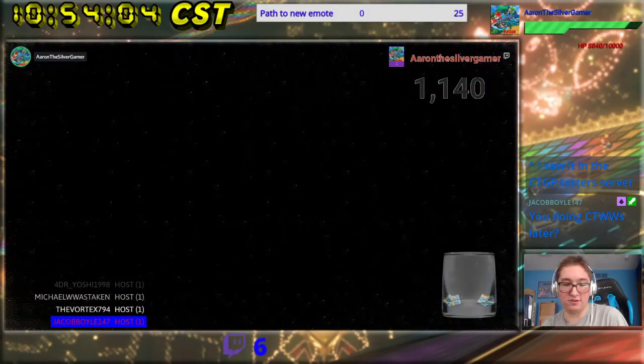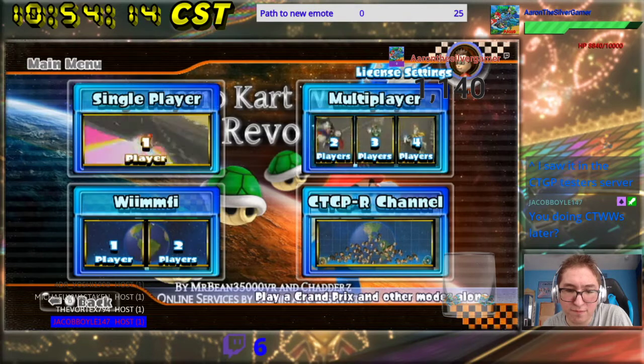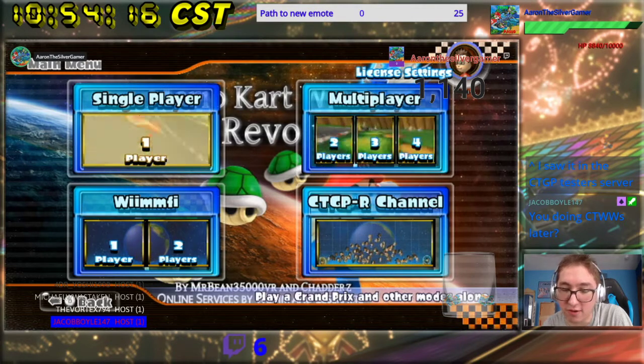Right, so after Color Circuit and then CTR Engine Labs, which I should have done Color Circuit first. Oh, it's going to be the GCN tracks, I believe. Wait, no. No, it's a... No. Yeah, Fungal Jungle. Bleh.